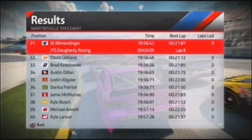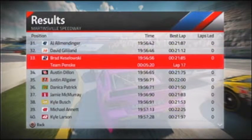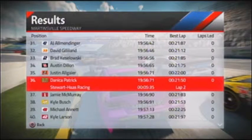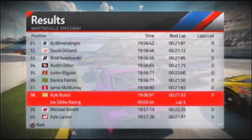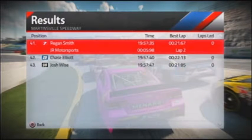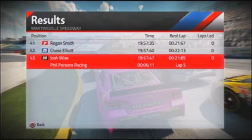AJ Allmendinger, 31st. David Rogan, 32nd. Brad Kowalski, 33rd. Austin Dillon, 34th. Dustin Allgaier, 35th. 36th is Danica Patrick. Then Jamie McMurray is 37th, Kyle Busch 38th, Michael is 39th, and 40th is Kyle Larson. Ryan Smith is 41st. Chase Elliott is 42nd. And Josh Wise is last.